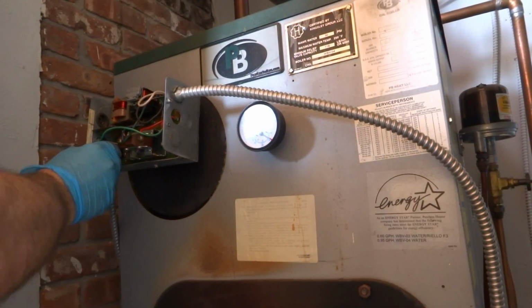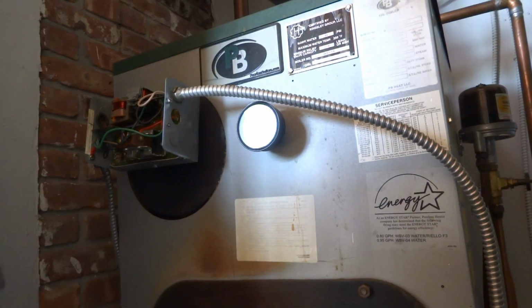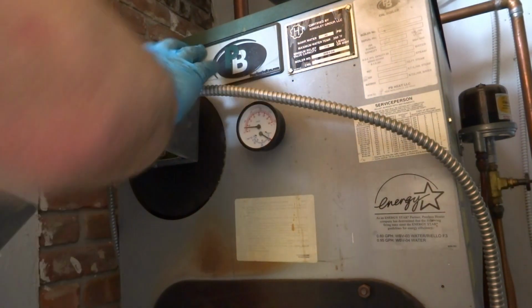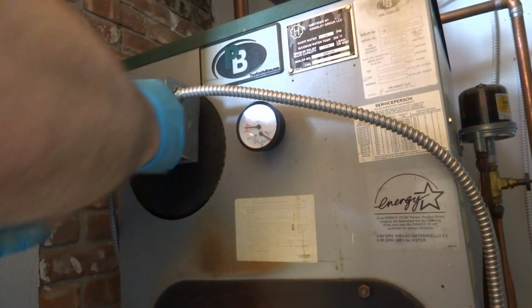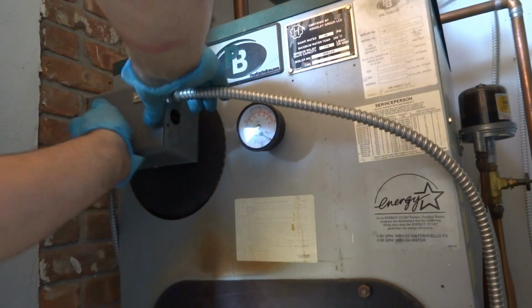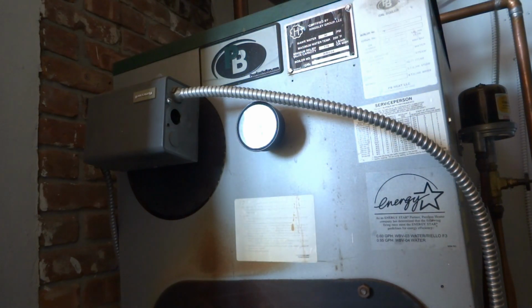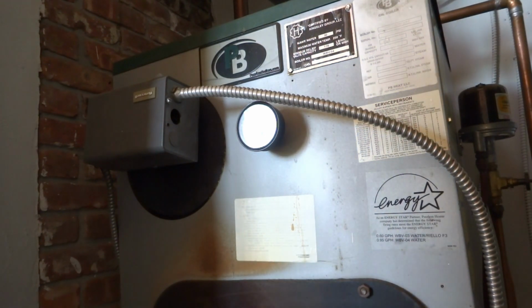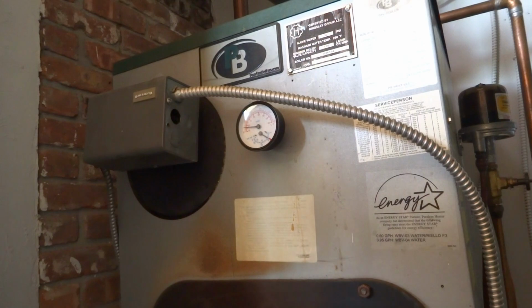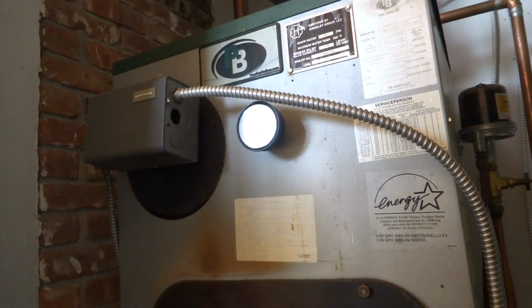Got power coming in there, and the flipping thing jumped out right to the high limit. Unbelievable. Unflipping believable. Crazy. Never a dull moment, Mama. Never a dull moment.